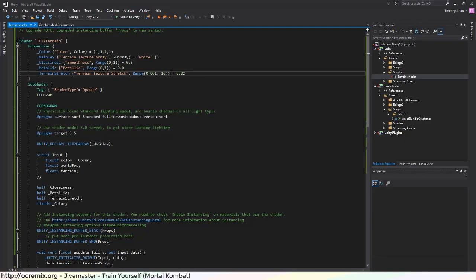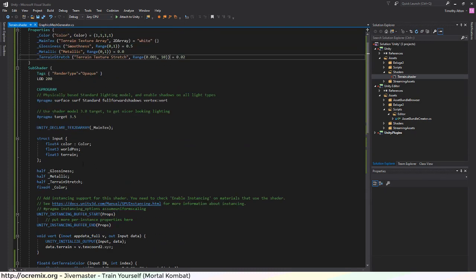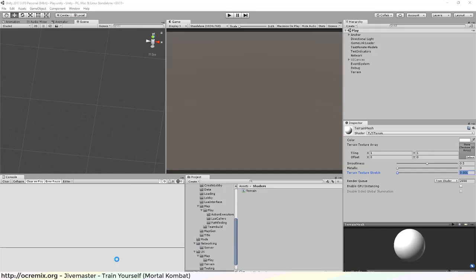I wonder if instead of multiplying, we should divide. That'll probably be slower. Well, let me do this float. Okay, yeah, when I did that, it seemed to work. It's still not the greatest slider, but we can put whatever values here we want.